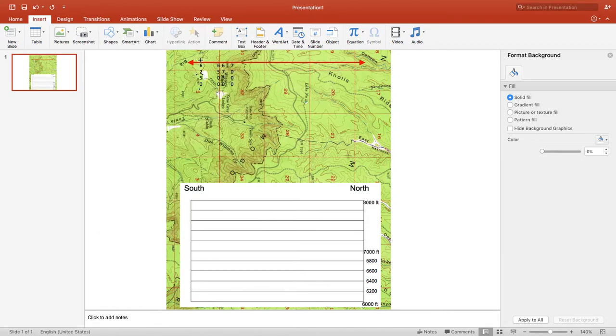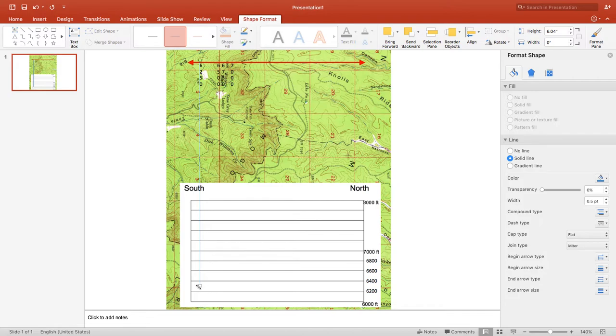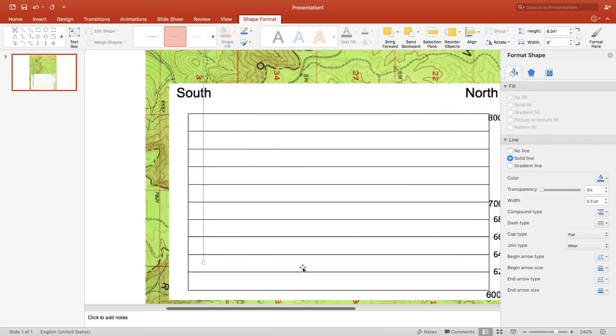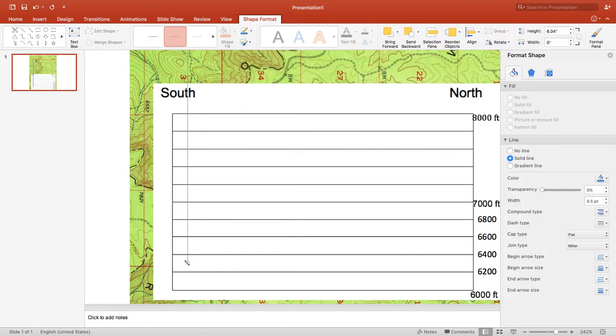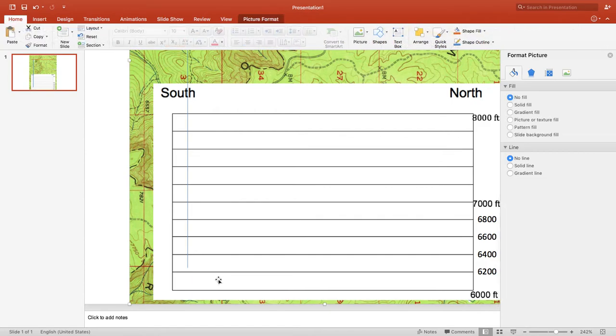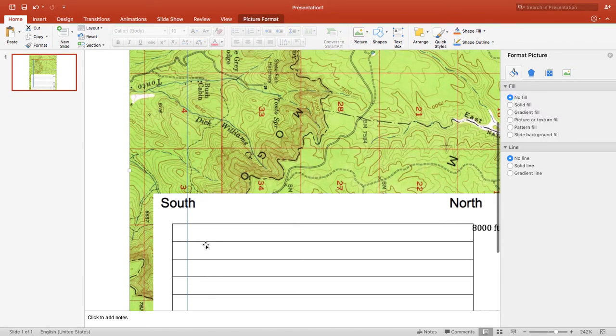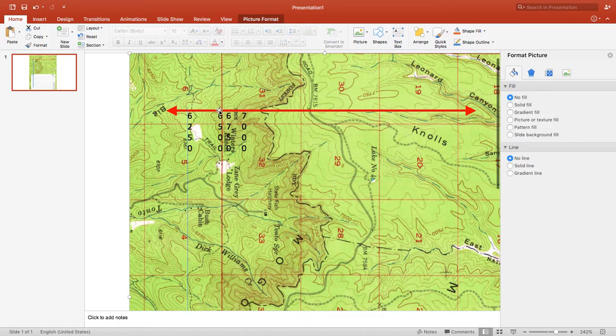And I am going to draw a line starting at where the index contour crosses the profile line. And I'm going to drop it straight down, and I want it to stop right at 6,250, which is, that's actually a little high. So let's bring it down, because that would be 6,300. I want it right about there. And so that's at our 6,250 feet. And so I'm going to do the same thing with the next line, except I'm going to drop it down to 6,500.